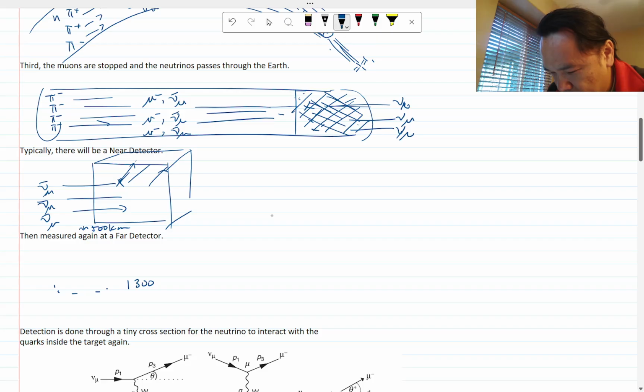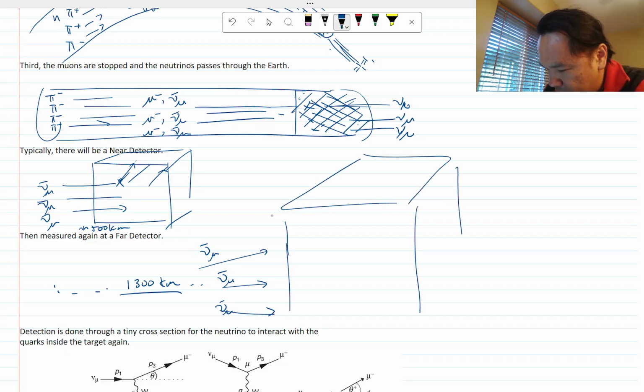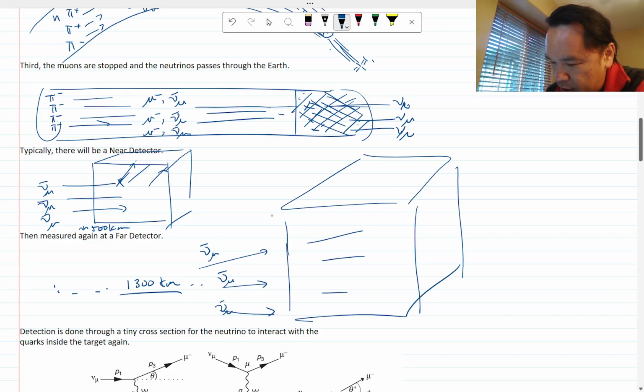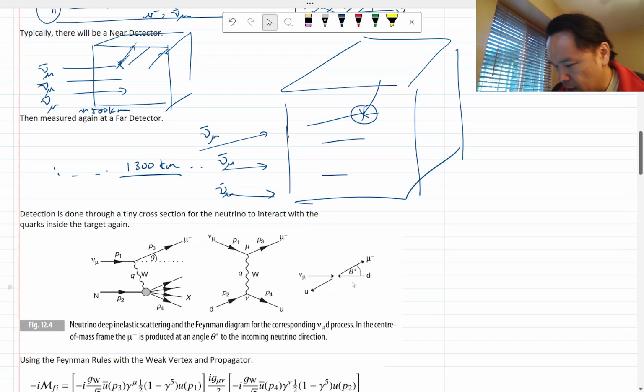So basically, about 1,300 kilometers, not meters, later, you have a much more scattered neutrino beam. In this case, the one we made is actually anti-neutrino, and it's going to matter, as we'll see in this section. And this is going to require an even bigger detector in order to measure all these neutrinos that are passing through. And in this section, we're going to see how we can calculate this interaction cross-section between neutrino and matter and anti-neutrino and matter.